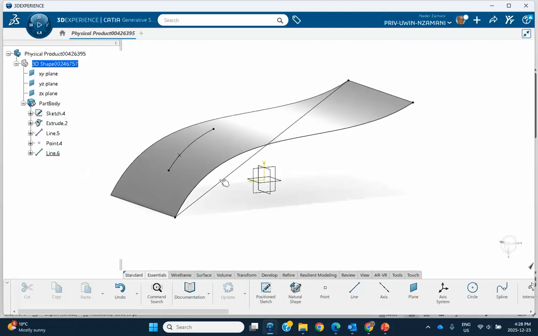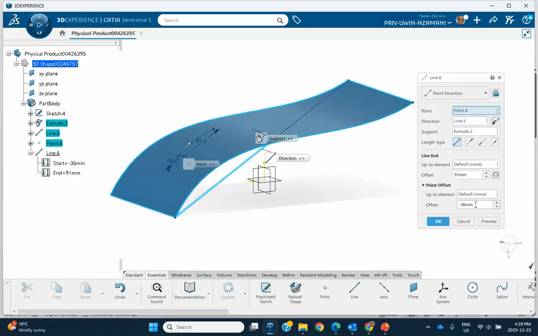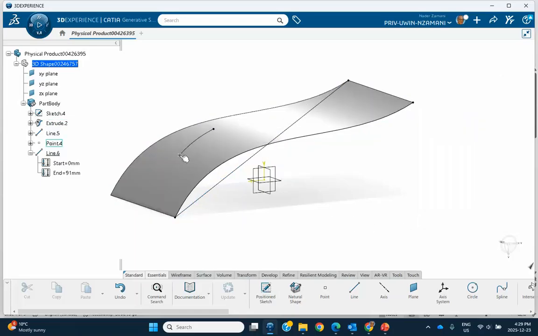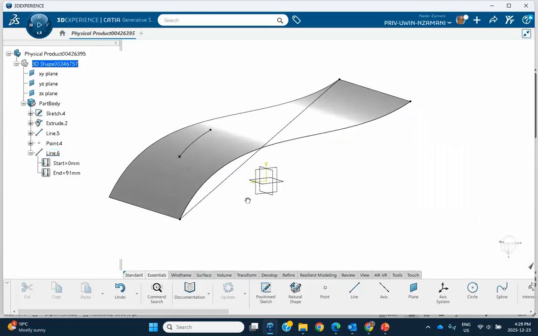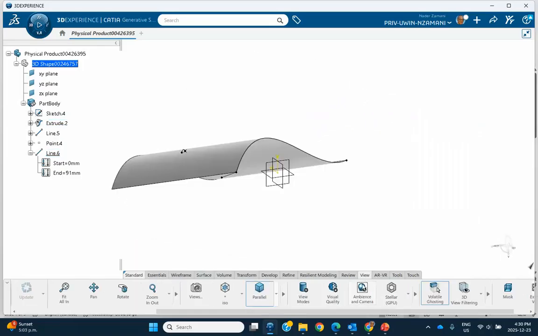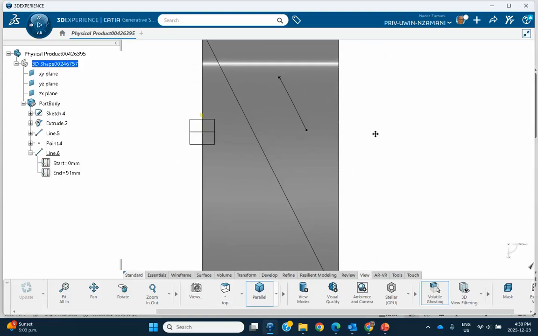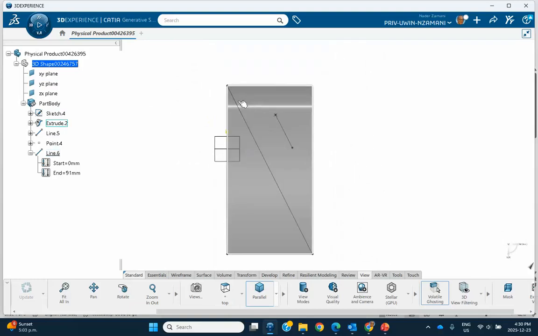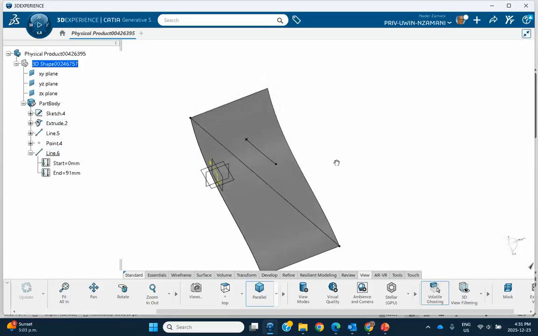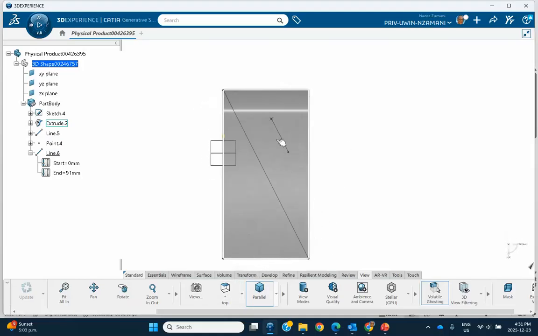Now, the question is, first of all, why did it start there? Because if you go to the line here, you can see that for some reason I had an offset from the previous example that I did. So it goes from here along that surface, and it claims that it is kind of in that direction. If you look at this from the top, you see this. This is not a line actually. This is a curve. You can see that it's a geodesic curve on that. But if you look at it from the top, you can interpret this as being parallel to that.